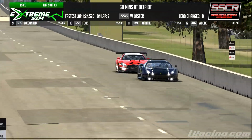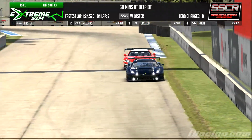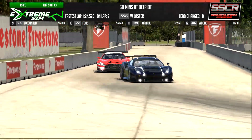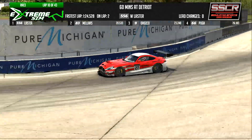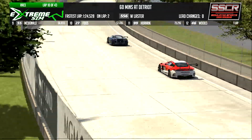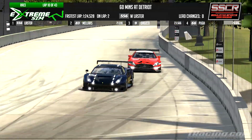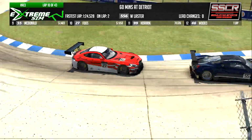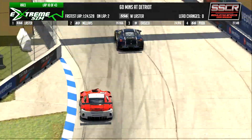Across the stripe here, 9 out of the estimated 43 laps complete. Here they come, trying to make a dive on the car here into a hard braking zone, trying to figure out a way to get around. Kind of tough to do so right now. He'll fall in line down the straightaway here, try to get a pull off that Ferrari. And hard on the brakes, nothing doing there. He'll still fall behind. Now nose to tail into, oh, very tight, out next to the wall. No real room right now for these guys to really make any type of move.